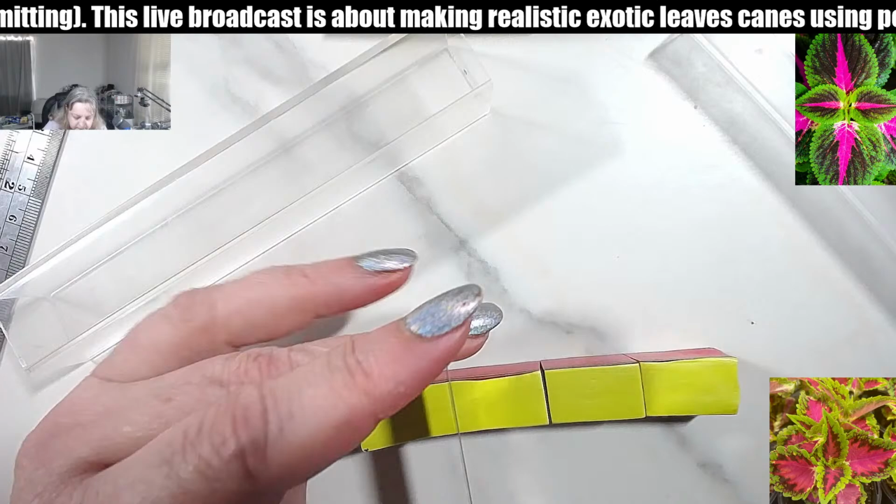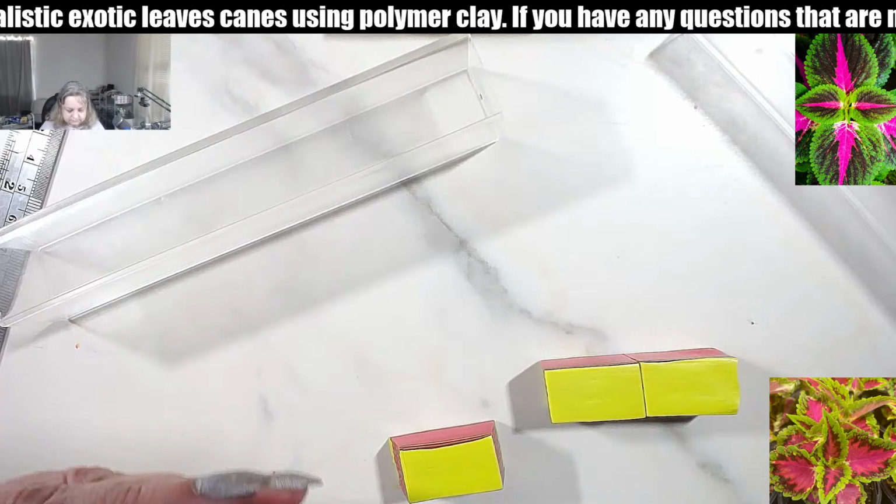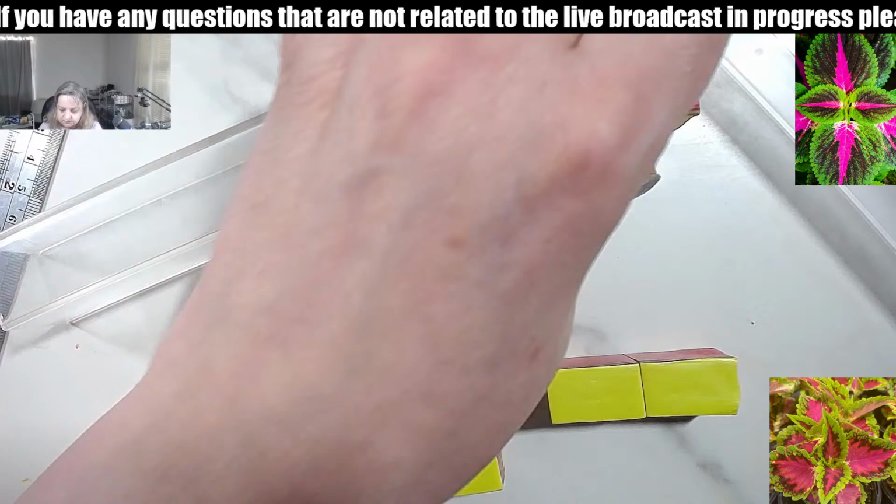This one I cut in a diagonal. Darn it. This was not good. So this I'm going to have to make on a smaller one. So I need 3 more.